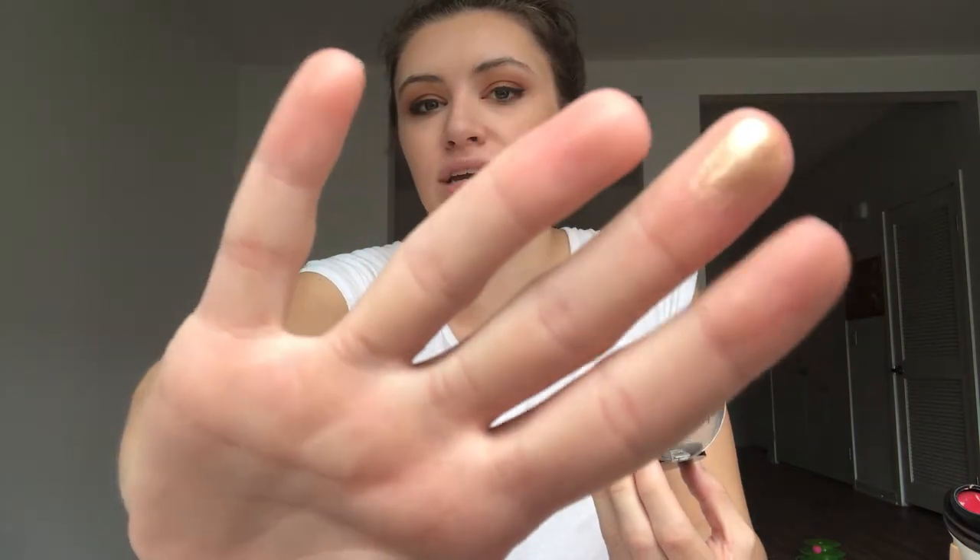It's just very golden and adorable and it's great. Maybe if I apply it with my fingers it would come out better — there we go. I go back in with my pressed powder and take it on the brush and put it on my lower jawbone — that kind of highlights it, I guess — and then I just blend it because I don't want to be one of those girls.